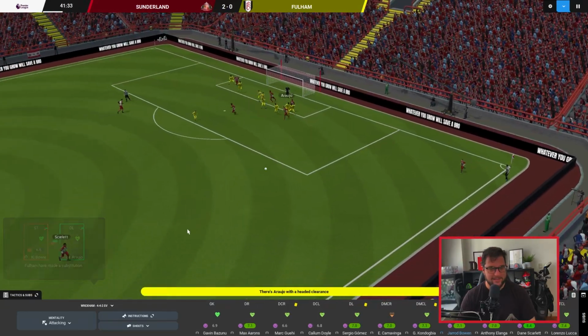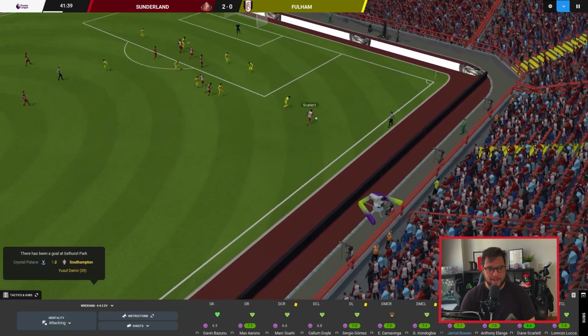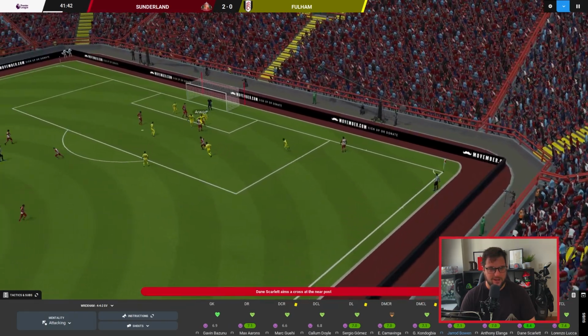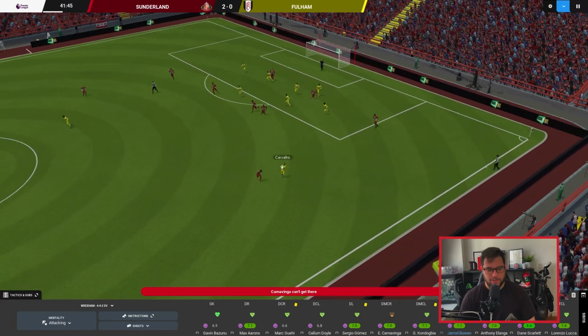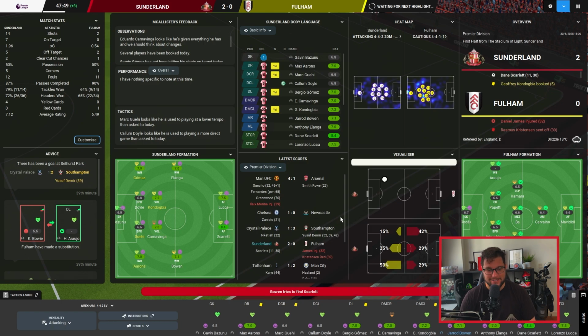Gomez, in it goes. Headed away at the front post by Alejo. And Dane Scarlett will pick this one up. Can he whip a cross in? He's not known for his crossing, Scarlett. He puts one in there, looking towards Mark Guay, but it is headed away by Carvalho. And 14 shots to 2. Fulham really have not had a sniff in this game.